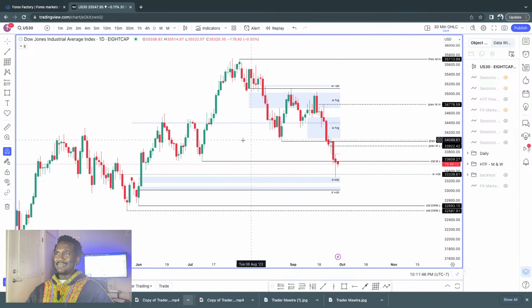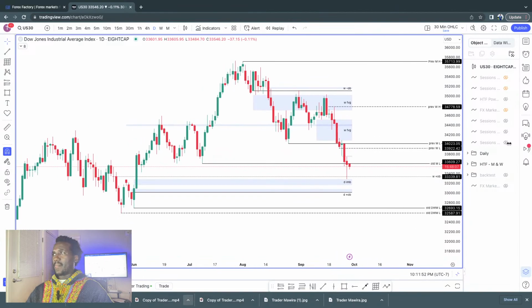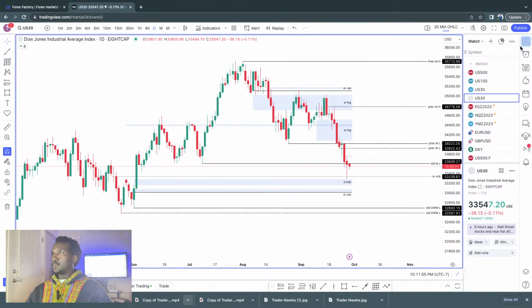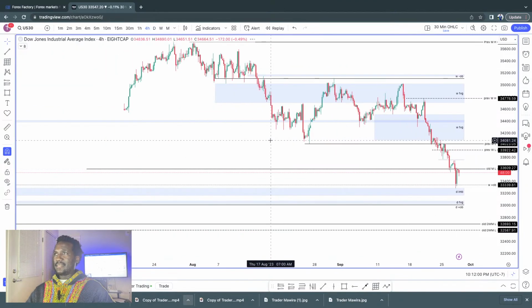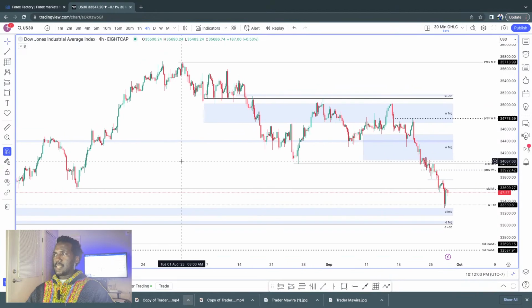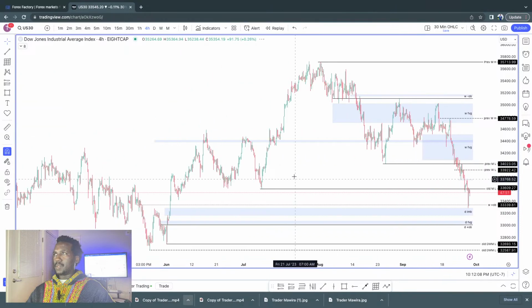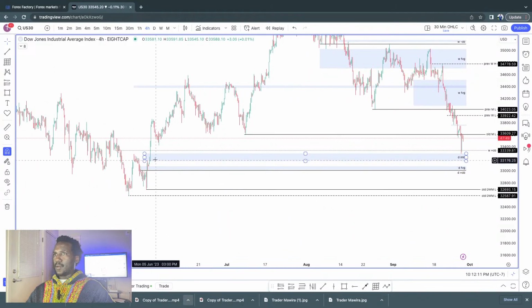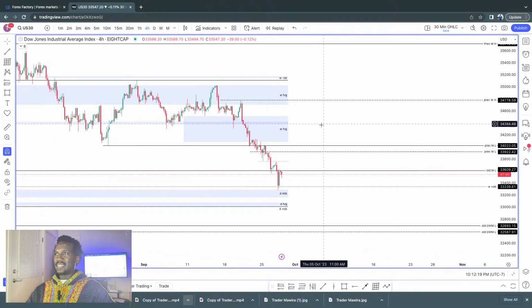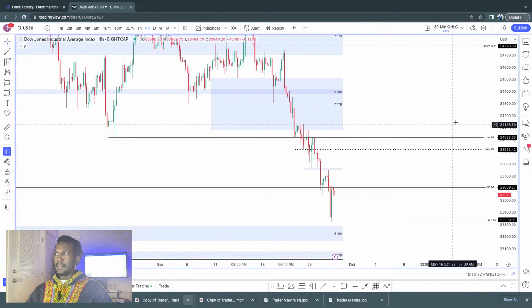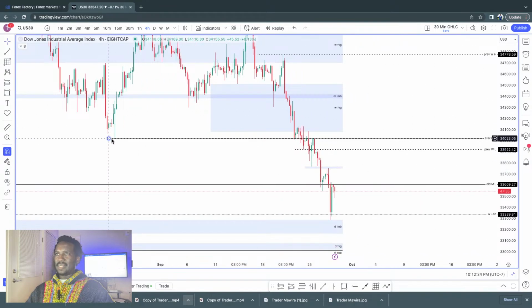So I'm trying to keep it simple. There's a lot more we can mark, right? Like this right here, but it's already balanced. So let's just kind of keep it, not too much lipstick. Now let's go down to a 4 hour. Let's see if there's anything of importance here. So at this point, what I'm gonna look at is the rest of the range that we haven't covered, and what we have already done. So what is kind of unfinished here on the 4 hour, right? And pretty much I don't see anything.